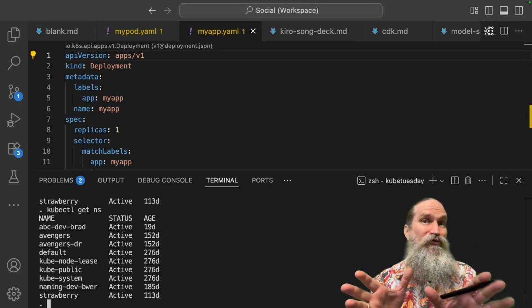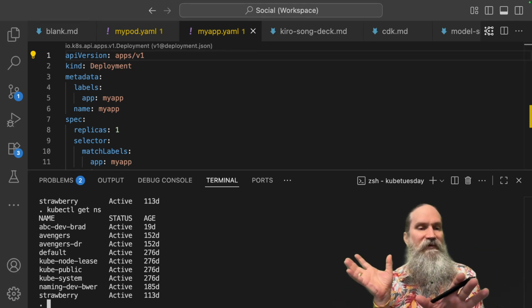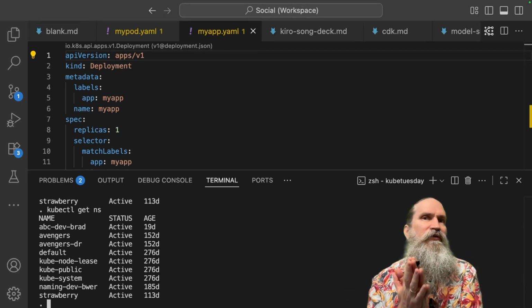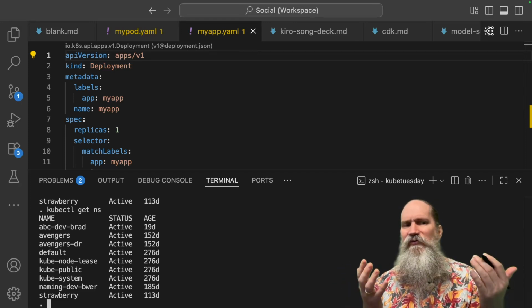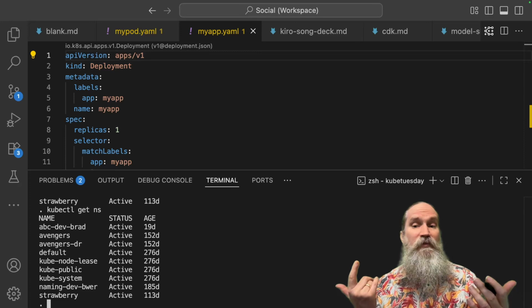I'm curious what you do as far as namespaces, how you divide things. Those of you who know about namespaces already, you can give me an opinion on that. Those of you who don't know about namespaces, well, here are a few basics.